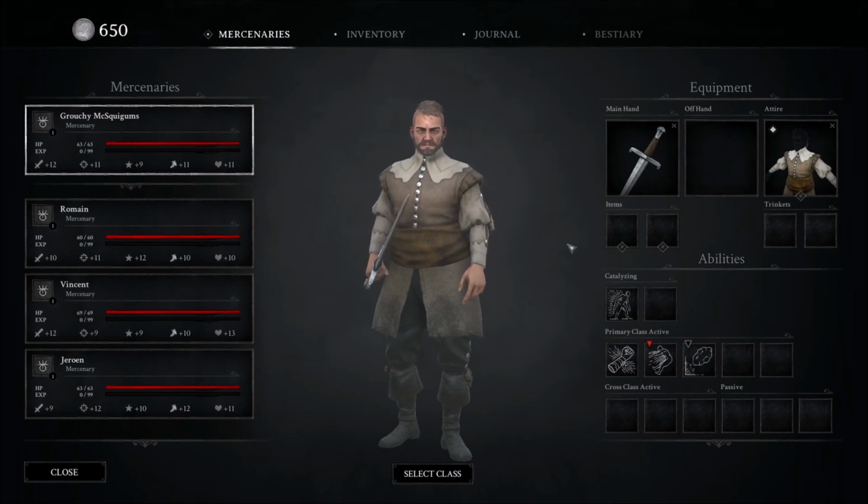Oh, I for inventory. Okay, I like that. So it brings up the mercenaries. We have a full contingent of mercenaries, not just me. Grouchy McSquigums might be the leader of the mercenaries, but we have Romain, we have Vincent, and we have Jeroen. All right, that's cool.